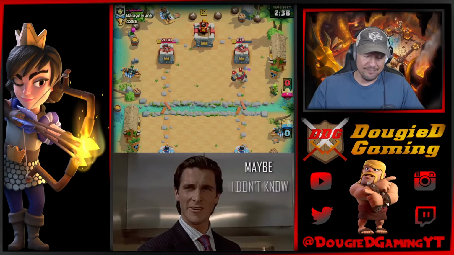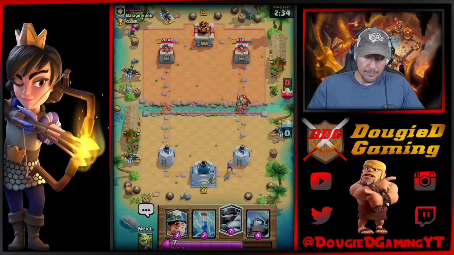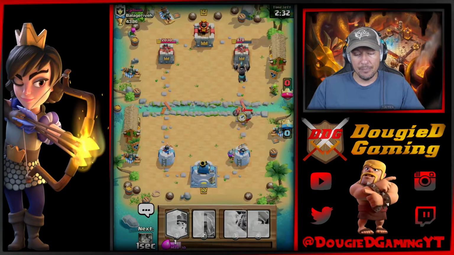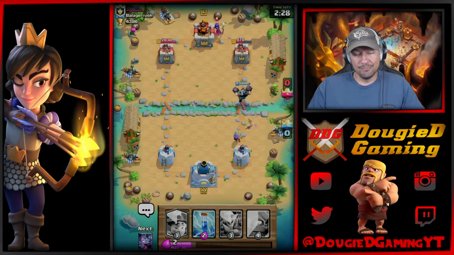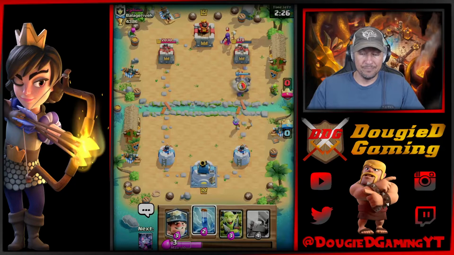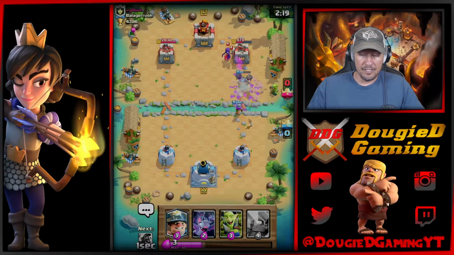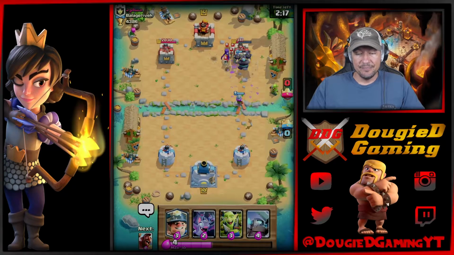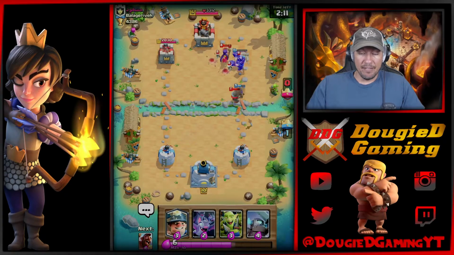Alright. I feel bad. Alright, anyways. We'll let this go here. I'm just going to go ahead and Mega Knight. I don't think he's going to be able to stop a whole lot of this, to be honest with you. It's a little bit of overcommitment, but he's got the Valkyrie. Alright, we're gonna go ahead and get rid of all those skeletons. Alright, well, like I said, I feel pretty bad about this one.